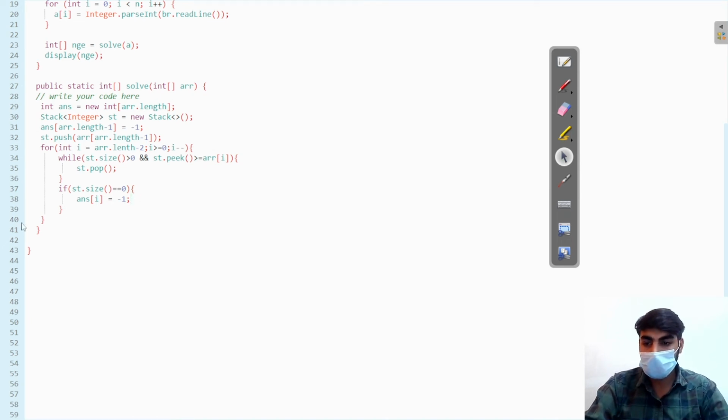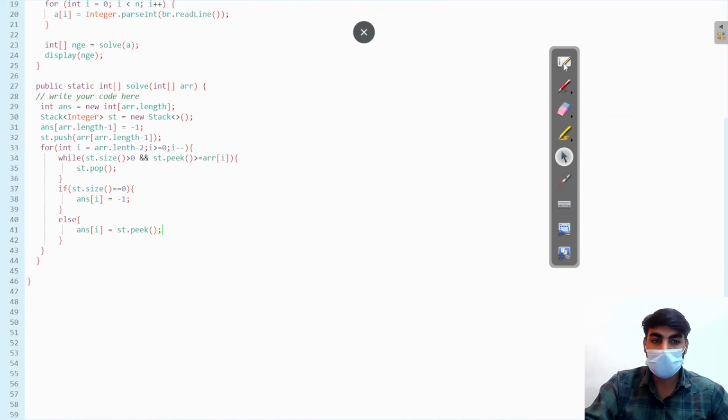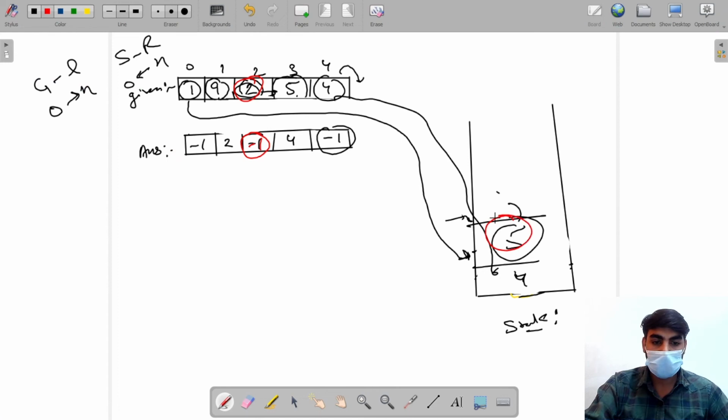And in the else part, what we are doing, answer at i equals st.peek. Okay, same thing you can see here. When 5 comes, we check this value is less than 5, so we add this here.